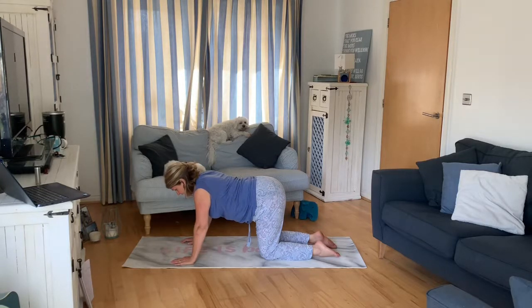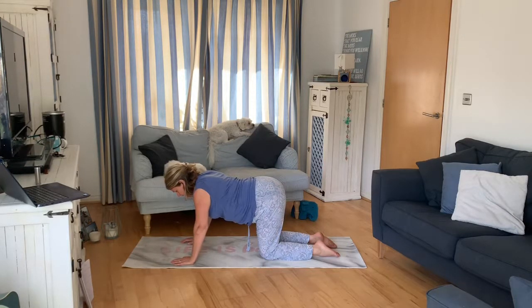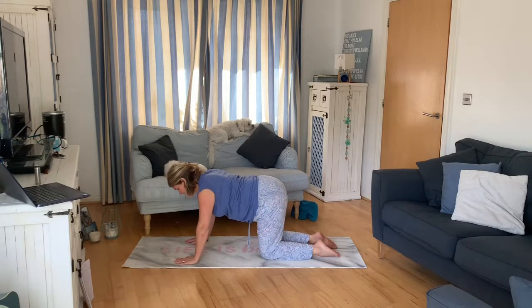Okay, so keep going if you can. Breathe in, tummy hangs down. Breathe out, pull it up. So you're pulling it up against gravity. Breathe in, down. Breathe out, up. Now hold. Now you want to try and hold that as long as you can. Still keep breathing, but you want to try and hold that tummy connection. If it goes, as in your tummy falls to the floor, then just stop and do that again. Okay, it's better to get the tummy position than not. Okay, so we're holding it here.